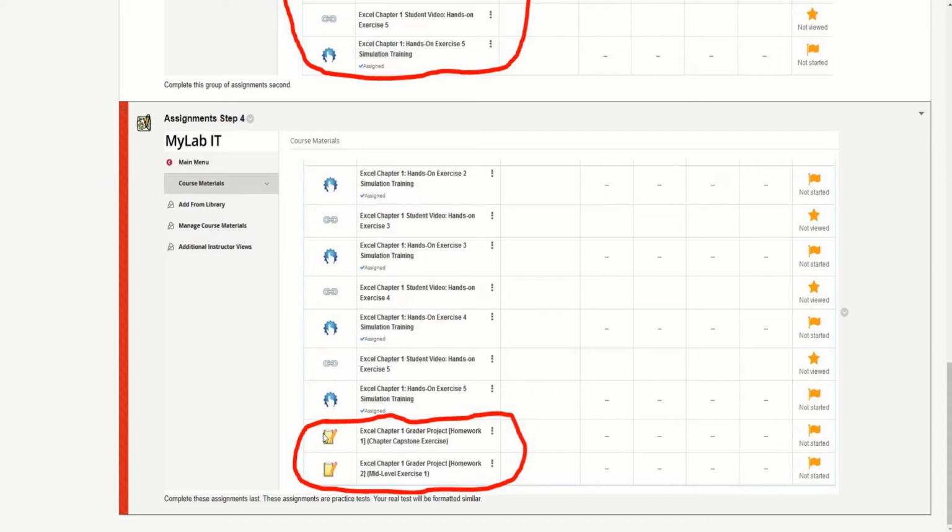These are things that you have to download to your computer, complete them, and then upload them again for a grade. They differ because these are simulations. Those will open up in a window where you can actually just go through them, follow the instructions, and get instant feedback. These are not like that. These have to be downloaded to your computer, completed, and then uploaded back so that it can mark it for you and also give you feedback.